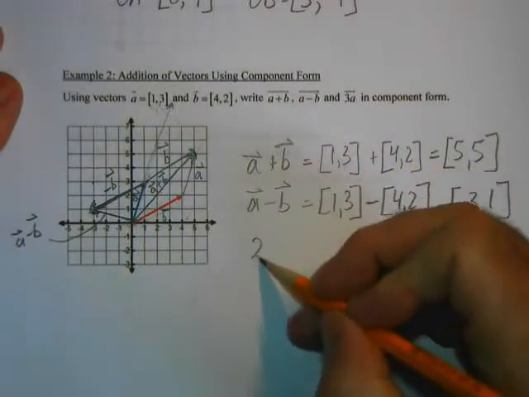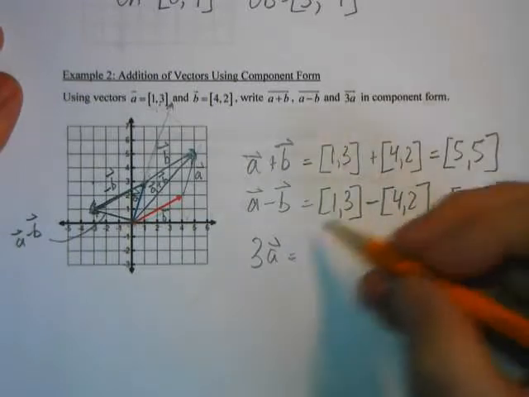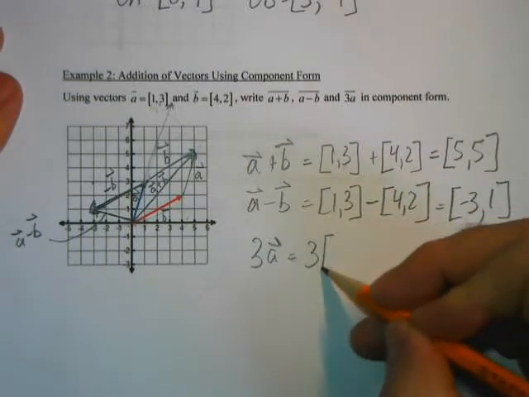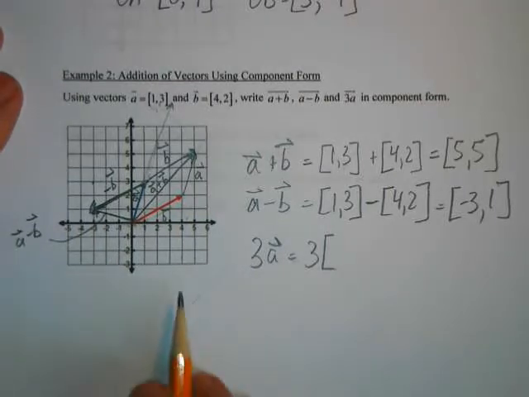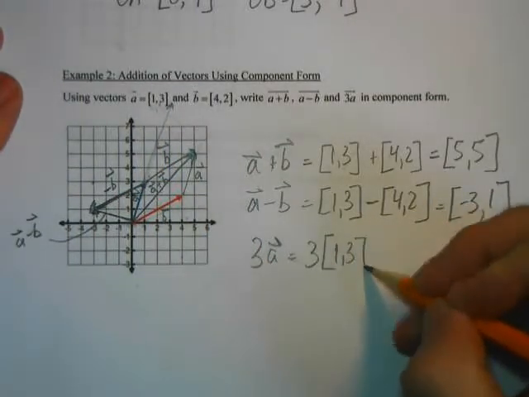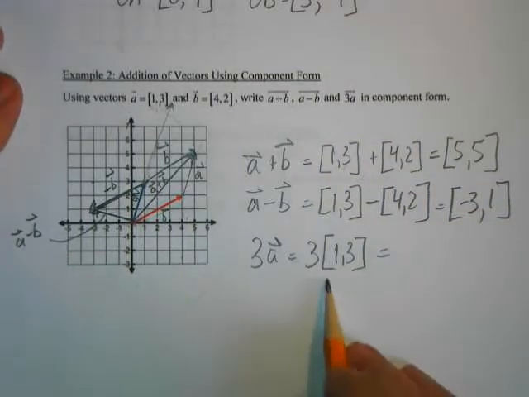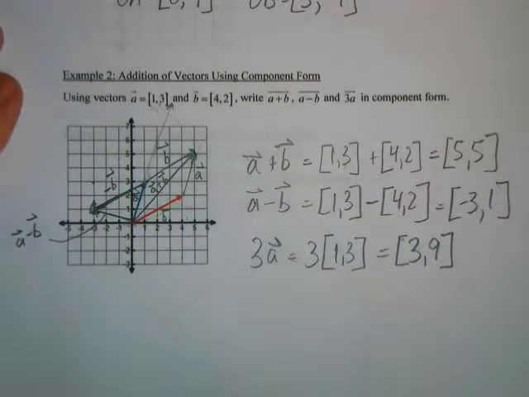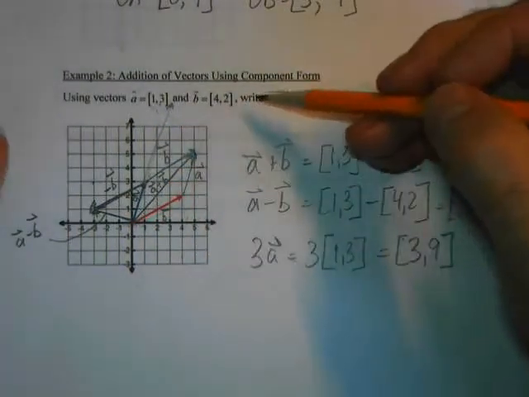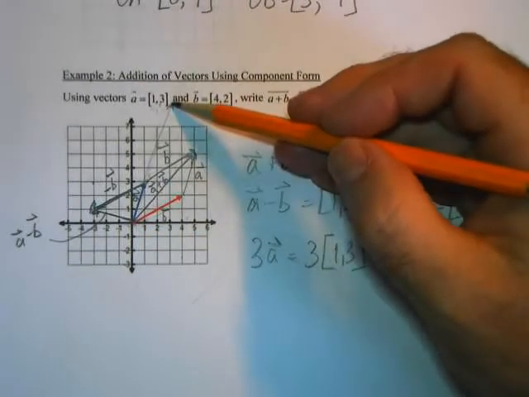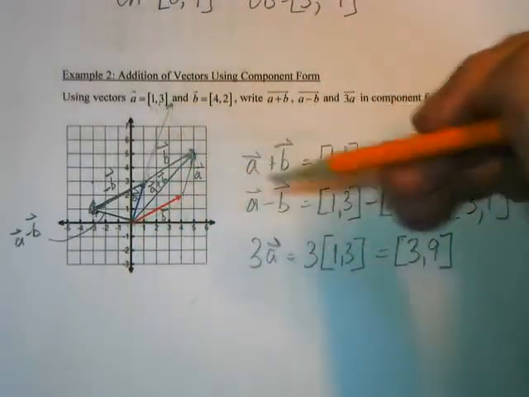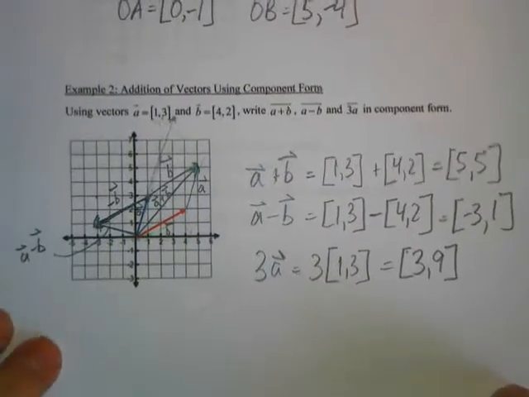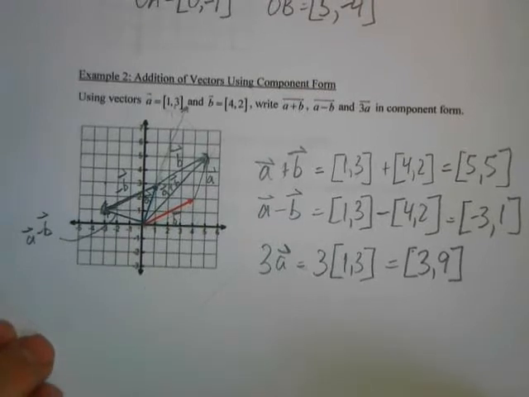Okay, and then 3A. This time we're actually doing a multiple of the components. So 3 times, so we're doing A, 1, 3. So again, it works like you think it would. Algebraically, multiply each of the components by 3, we get new components vector of 3, 9, and that would be what you know, if we had this graph extended, that point at the end there would be at coordinate 3, 9. Okay, so that shows you how we do addition, subtraction, and multiplication using component form. It's as easy as you would hope it would be.